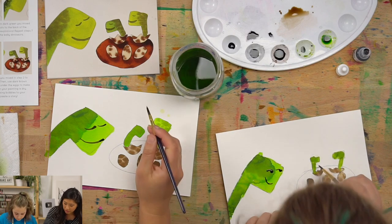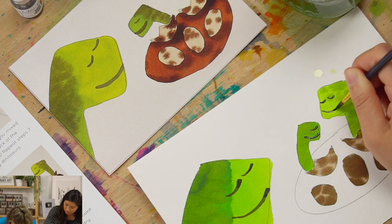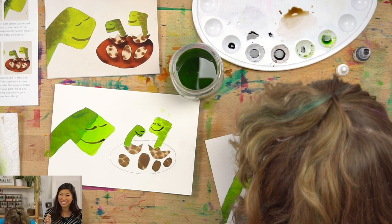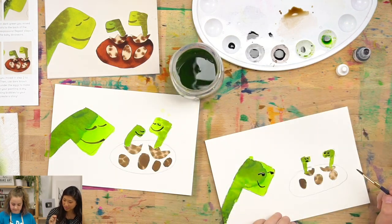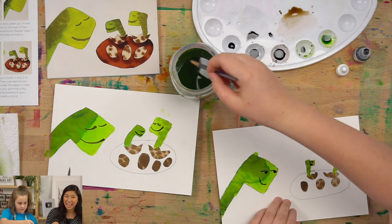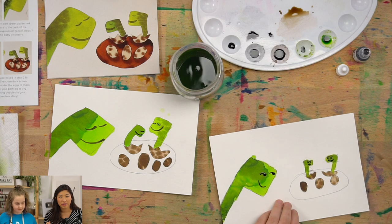Now let's add eyes and mouths to the little guys. I think I'll just do one eye since they're small, and a really big mouth. They all seem very proud of themselves. In my brief dinosaur name research, I think these are closest to a brontosaurus and a brachiosaurus — they have the longer necks. I think of the movie Land Before Time. That one is green in the picture I'm looking at, so that's why I chose between the two.